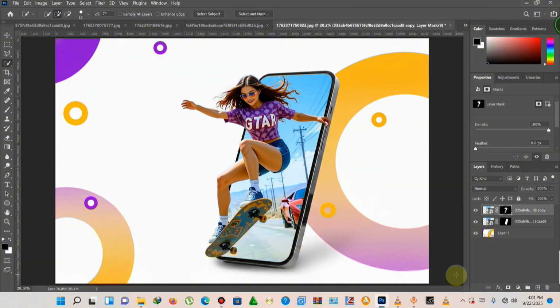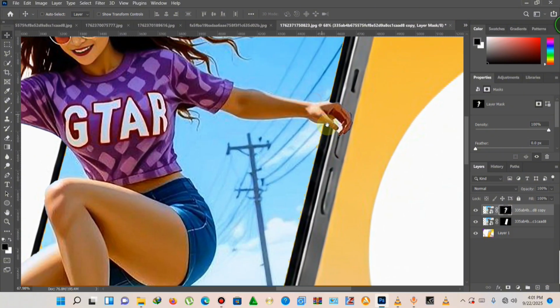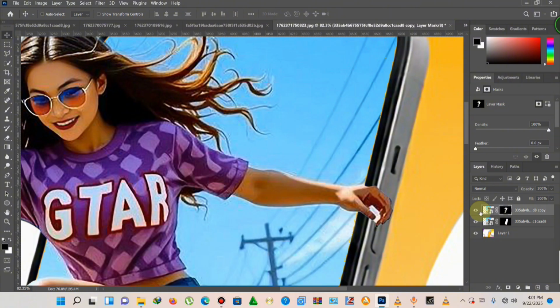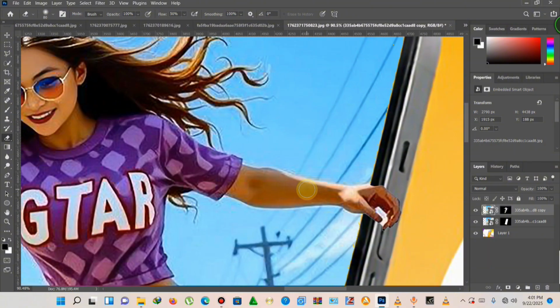So we are going to have our pop out effect, and this is very simple, this is very nice, this is very beautiful. And as you can see, when you zoom in a little bit, the hand of the subject is stuck outside. So what you are going to do now is you are going to select, this is the layer mask that you just made, and this is the picture. So you click on the picture, and you are going to select the eraser tool over here. So you right click on it, select the eraser tool.